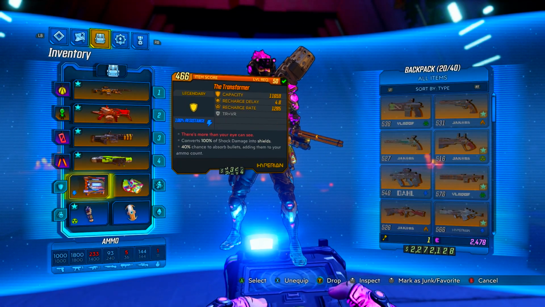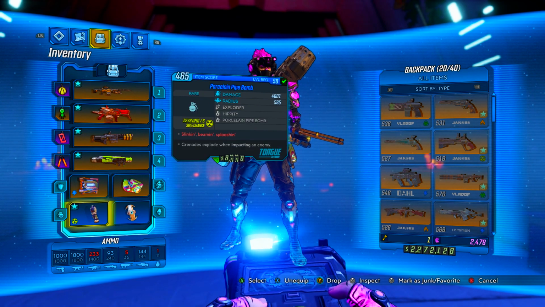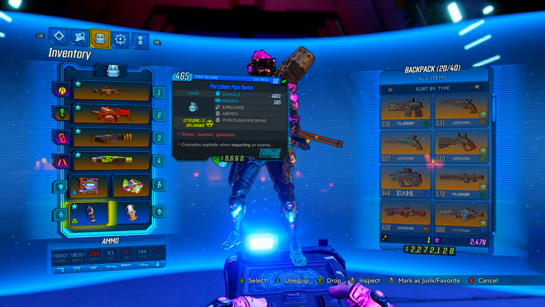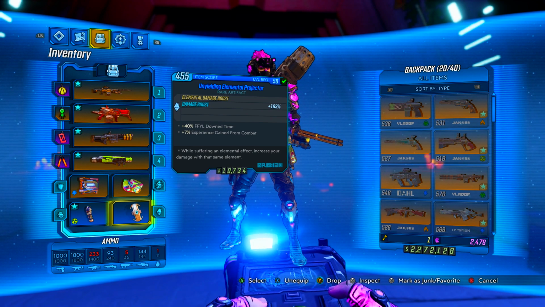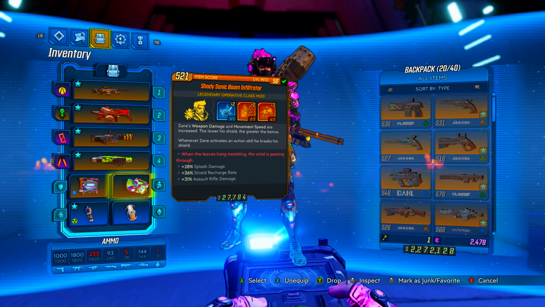Let me show you guys what I'm using. I'm using the Transformer. You can use any shield, but I like the Transformer. As I said, I have the pipe bomb. I need to get rid of it. I need something good, but I just haven't farmed lately. Right now I have the damage boost on, but I switch between this and something else. And yeah, that's what I have right now.